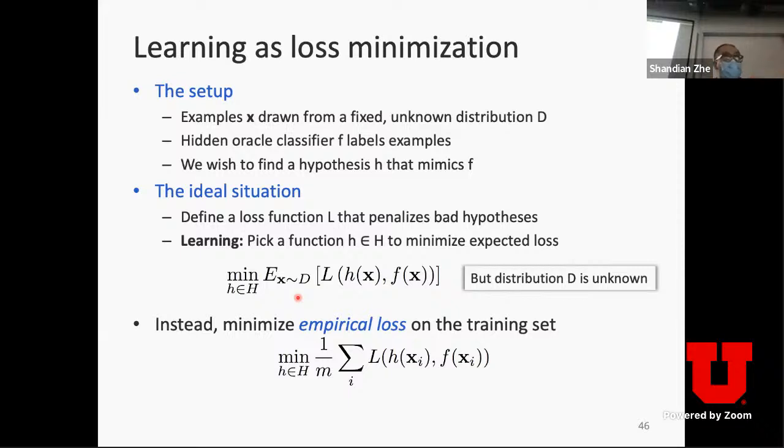We can collect them, we can get their samples, right? But it's very hard to write down the probability density function of the images. This is actually the most common case in practice. You can collect data, but you don't know which specific function governs the generation of the data.